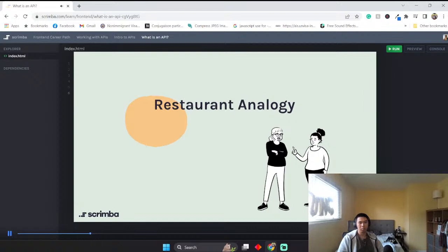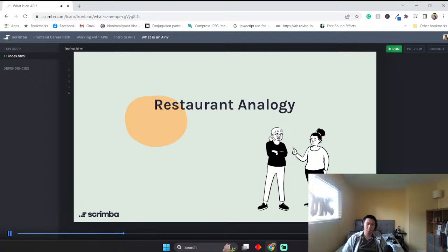So you look at a menu, you know what is available to you, and that's how you can place a command or an order to the kitchen. Now, there's an in-between, and that in-between is your server, your waiter, your waitress, the person that will talk to you and then go talk to the kitchen and relay the order to them. This waiter or waitress, server, is analogous to the API. The restaurant has made available a portal for you to interface between your party, your family, and the restaurant itself. So think of that waiter or waitress as the API, the in-between between your system and their system, or bringing it back to programming, your program and their program.